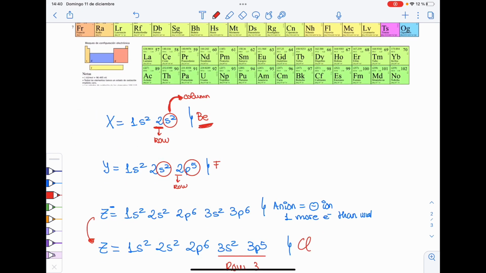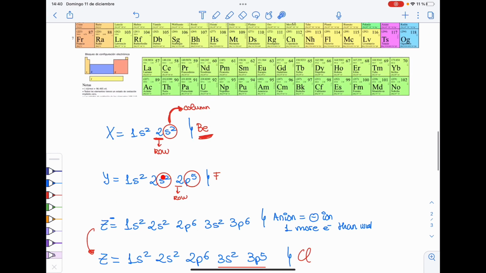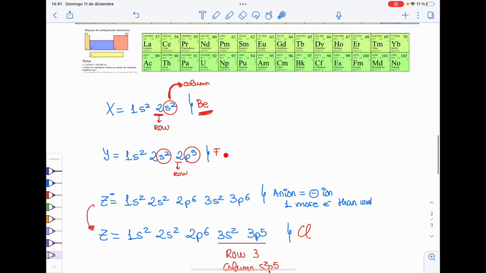Okay, and then this one here, if I give you this electronic configuration, you also have to look. It finishes with 2, and the letters, it finishes with S2, P5. Okay, so this 2 means that it is on the second row, and these letters mean that it finishes with S2P5, so S2P5 is only this column. So, okay, it is on column 17, second row. So column 17, second row is this, fluor. So this one has to be fluor.